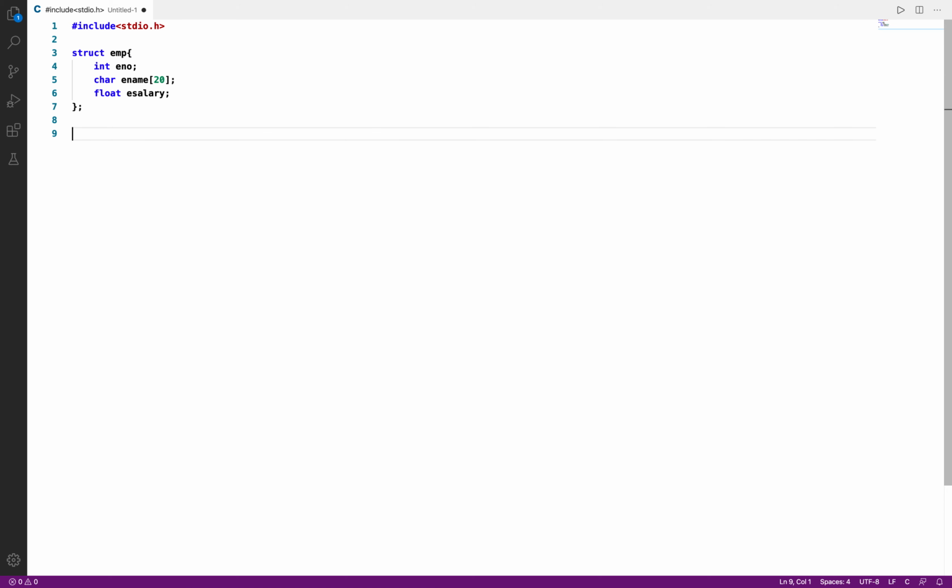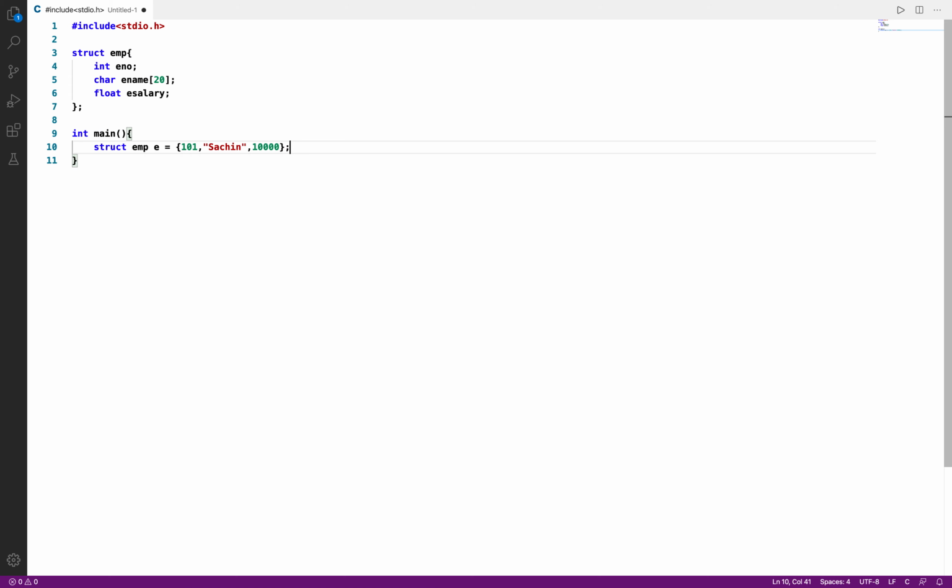Now here I'm going to define our main method. In the main method, this is our type, and then I'm going to define a variable. Suppose I want to assign values to this, then I can write 101, then the employee name, say Sachin, and the salary is 10,000.